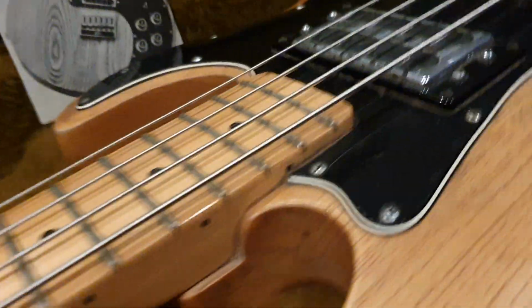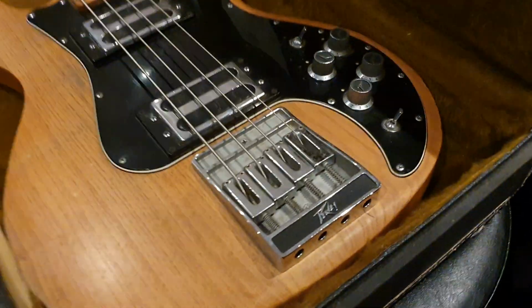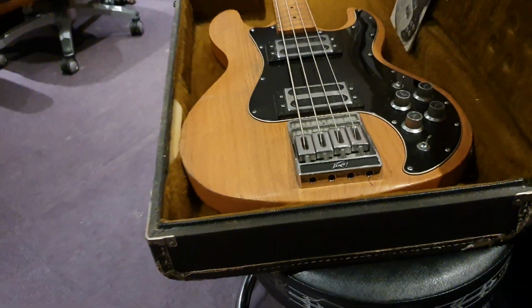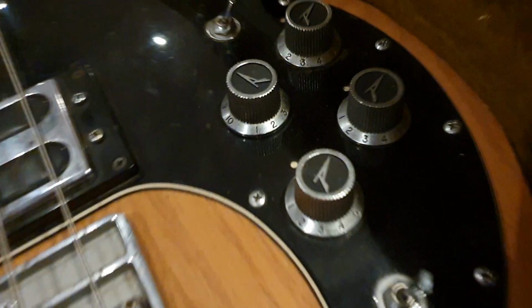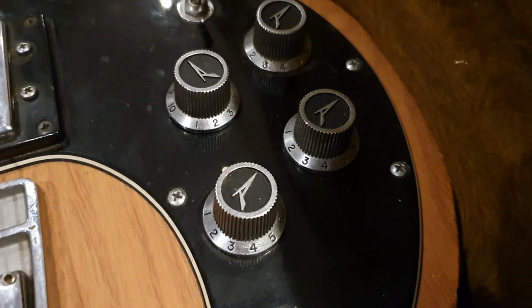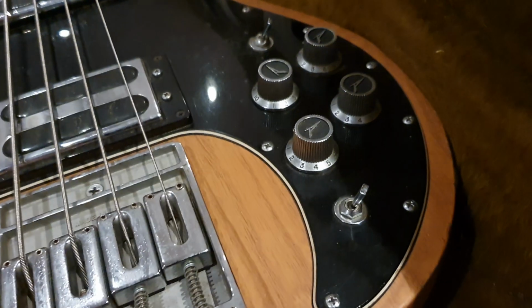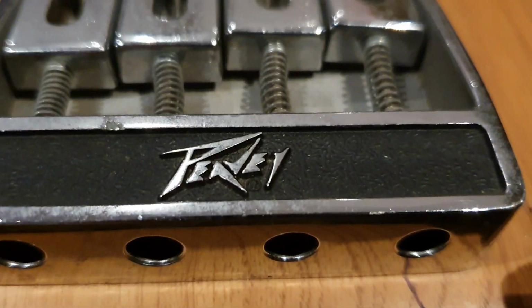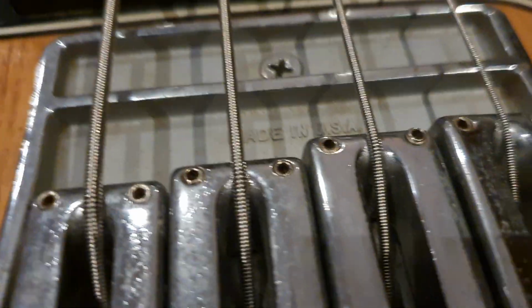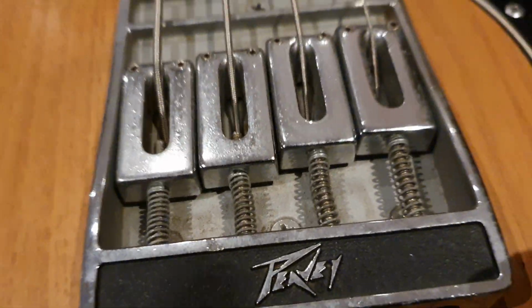Wow. And this thing just looks incredible. A lot of features that look ahead of its time. I love the Peavey volume and tone caps here. They're very rich looking. Everything on this is like super premium. Look at the 3D logo on this insane high mass bridge. Made in USA everywhere on this. Monster thick saddles.